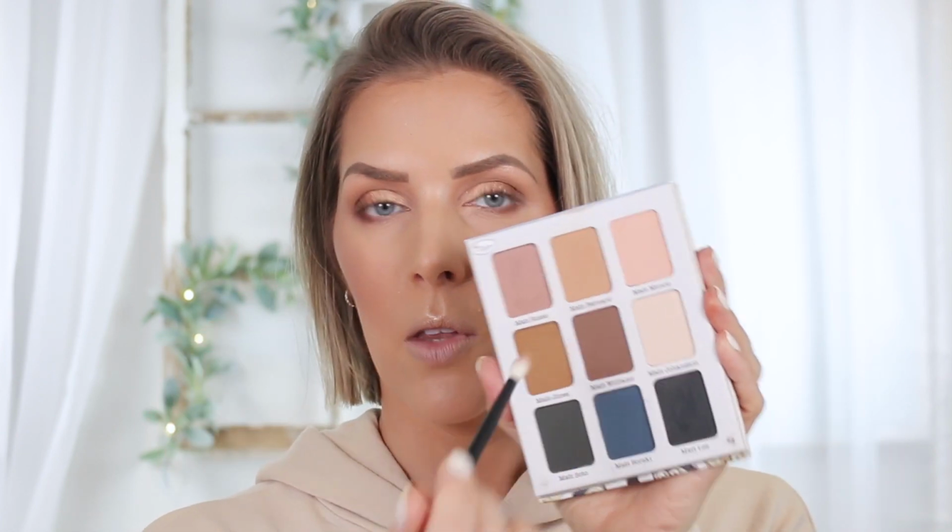And then I'm going to go back into the Meet Matte Adore palette and grab my Refer number 14 brush. And I'm going to mix those two colors that we used in the crease to blend the remainder of my under eye. So the 14 is a little bit bigger than the 13, and I knew that I wanted it to be a pretty smoky effect underneath the eye. I wanted it to come down a little bit further, so I picked a little bit of a larger brush.